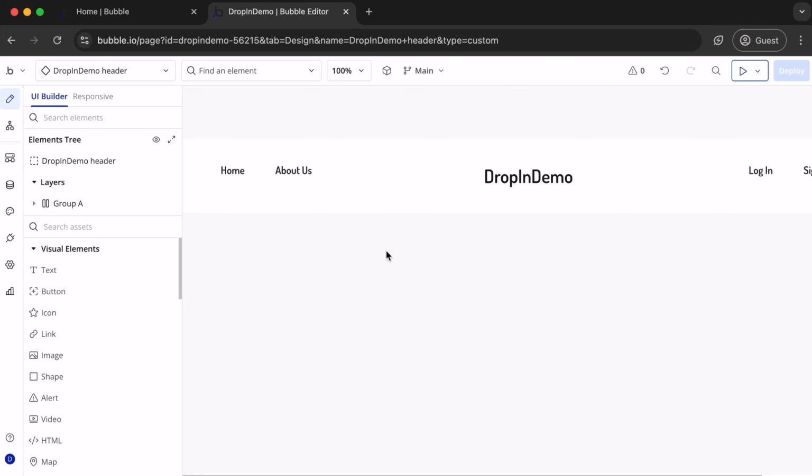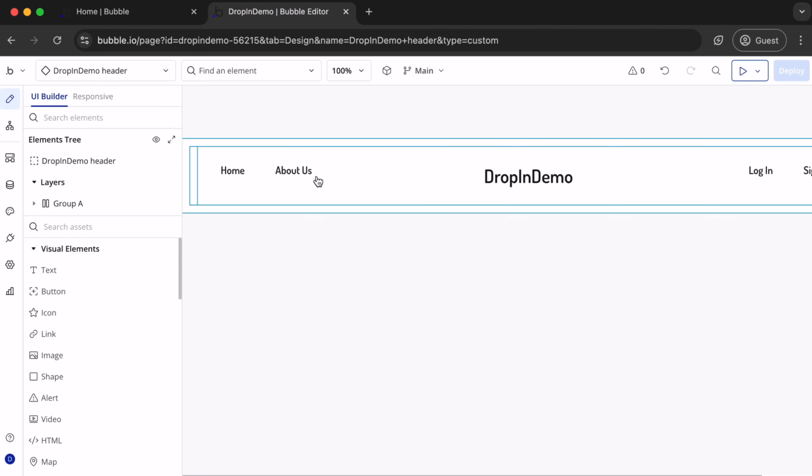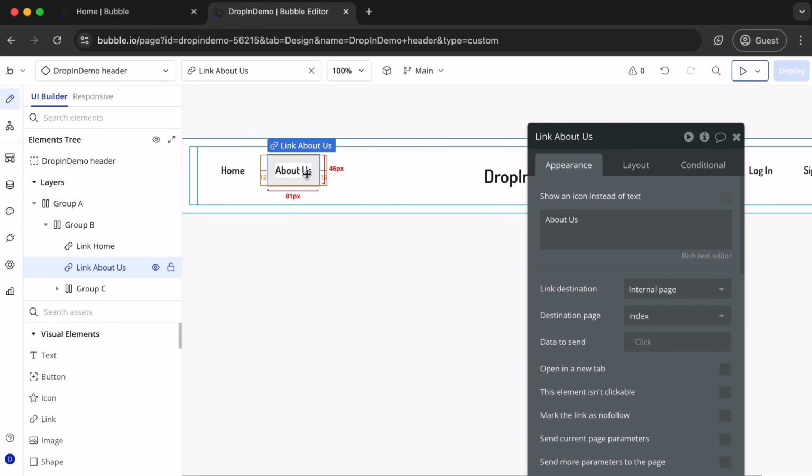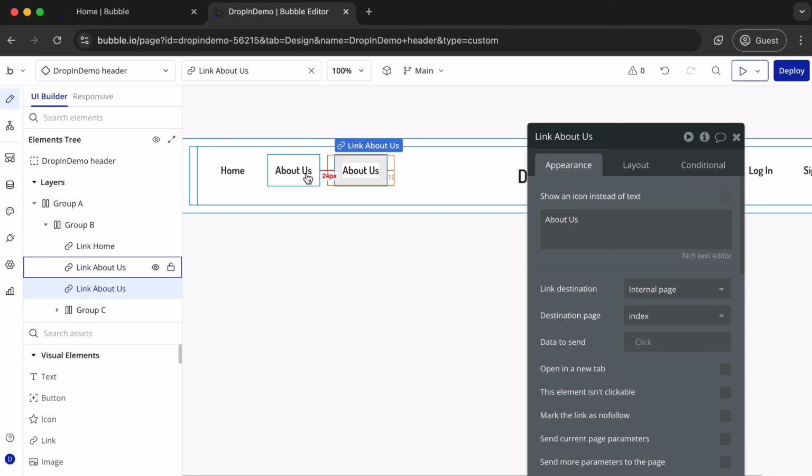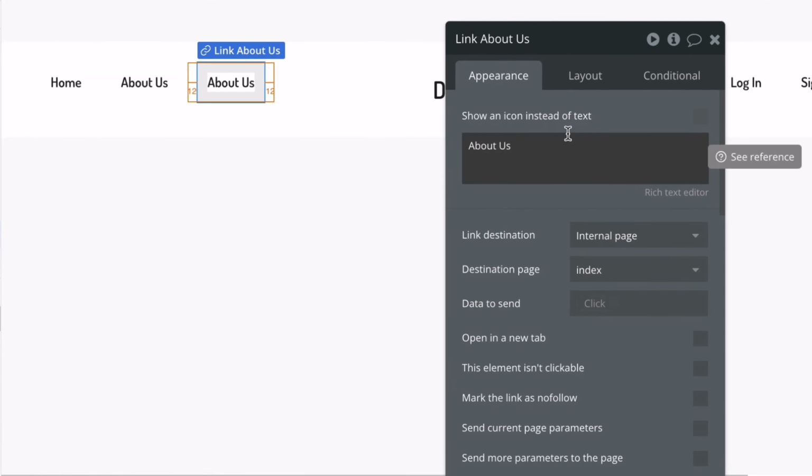Now let's make things easier and click on an existing page link, and copy it, and simply paste it. Then click on the duplicate page link. Its settings pop-up window will appear, and in this input box, name your page link. We'll type in blog, which is the label we used for our blog page.